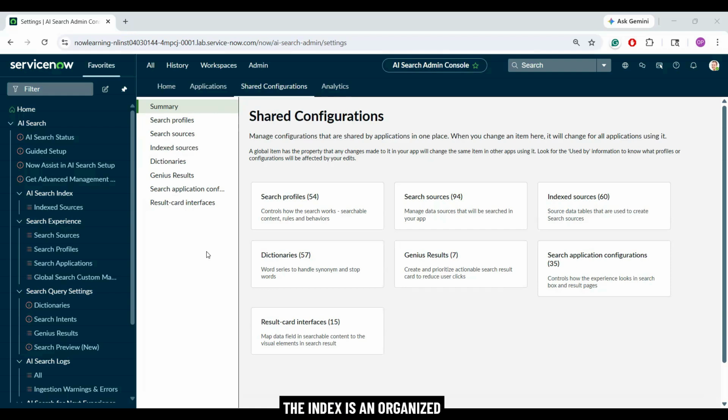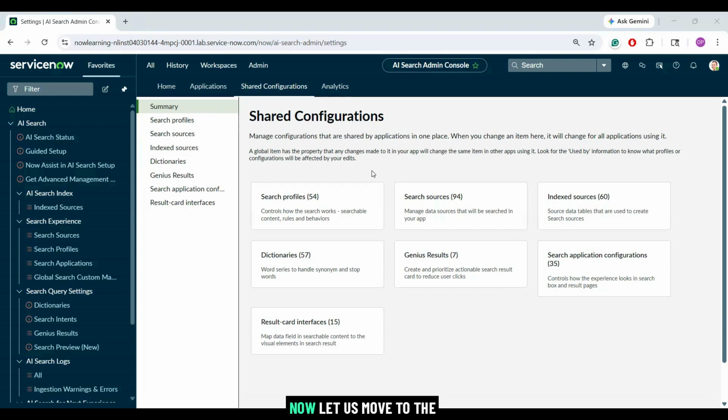The index is an organized list that the search engine can scan very quickly. So whenever the records are created or updated, there is a background process which is keeping this index in sync so that the results remain fresh without slowing down the system. So for the time being, just remember one thing. The index is the prepared searchable copy of your data that AI search actually talks to.